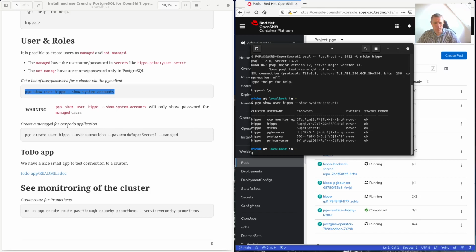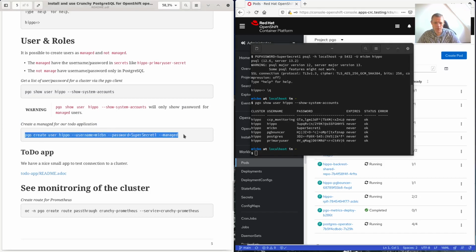The user I created before with this command was a managed user, so it will have a secret. So going into OpenShift, we will be able to find the secret where we have this user and this password. If we don't specify managed, it will just be a user in the Postgres database, and then the password would be blank if we use this command.